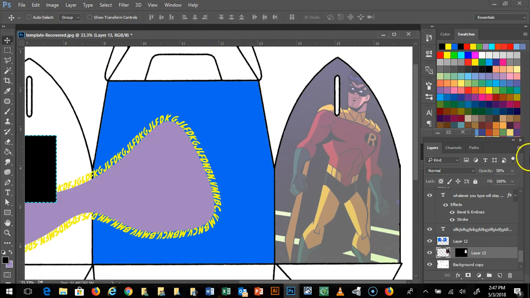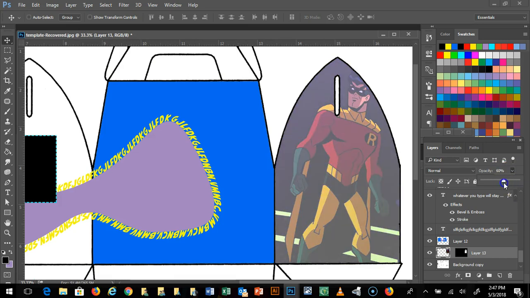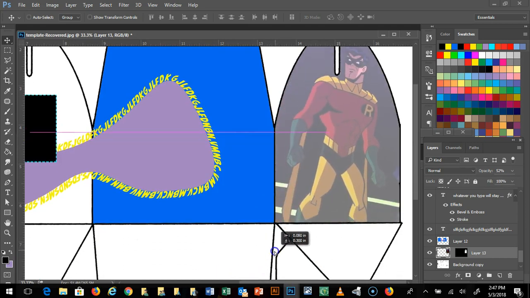I just explained that I went up here to the opacity of the layer and slid it down. Any layer that you have, you can change the opacity. Sometimes you just want to do it temporarily because you want to see through it. Other times you want to push things back and make them kind of faded so that you can put other stuff on top of it and it won't compete visually.